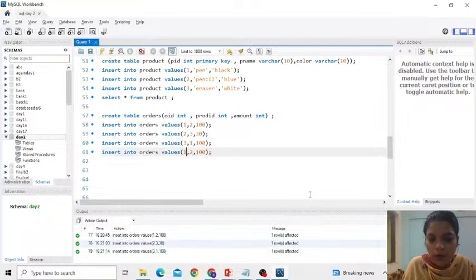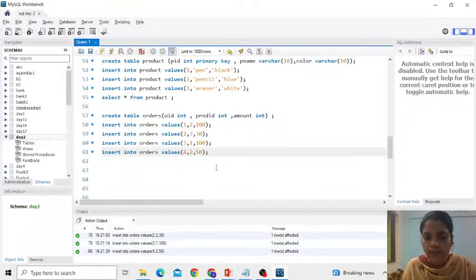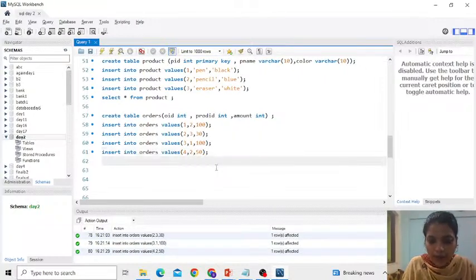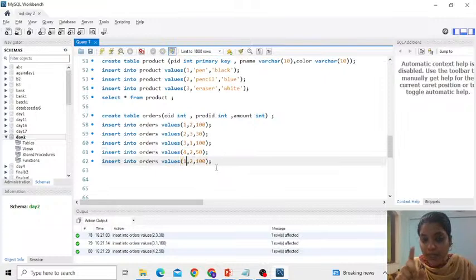Order number 4 has sold again product number 2, say 50 rupees. Are you understanding? Fine. In order number 5, guys, डेटा देखिए आप, डेटा क्या इंसर्ट होता है वो देखिए.